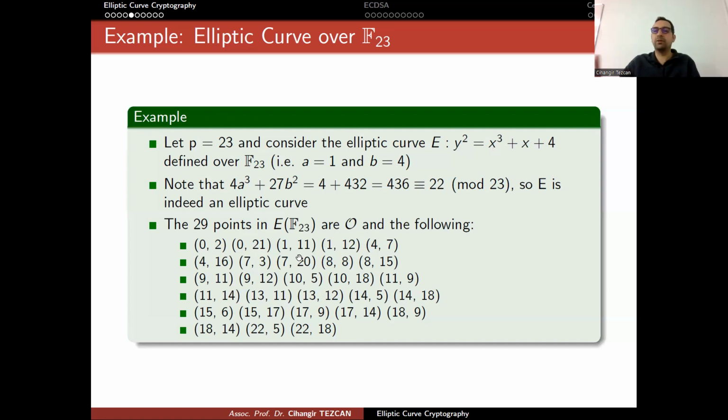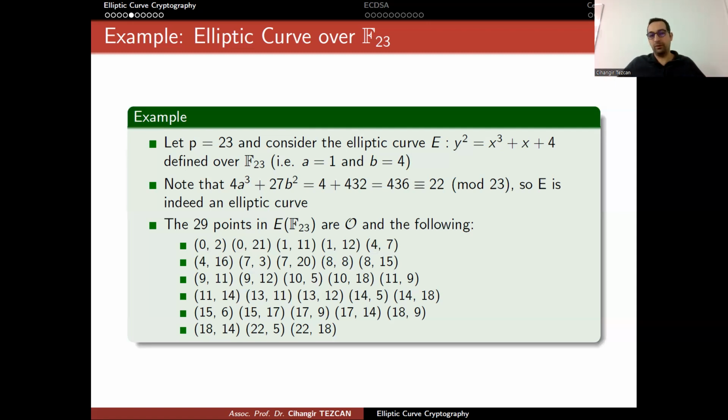So this way you can do it one by one. Of course, this is the brute force method. You can do it for a basic example. But if I choose p to be a number that is like 300 digits, trying one by one would be a very hard process, right? It would consume a lot of time. So we need a fast way of counting the points on an elliptic curve. This is the idea, because the number of these points gives you the number of elements in your group, right?